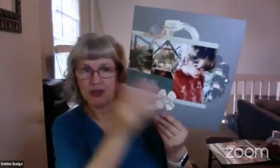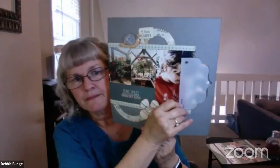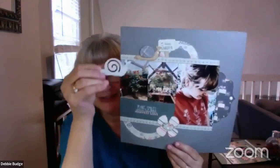So on this one, instead of lacy trims on the other side, I used the same paper, but I used the bracket number 2. And you can see right there. And I used the rings top and bottom, just tucked them in. I actually didn't cut the whole ring. I just knew where I wanted to cut it. And then I cut that much and tucked it in, and I didn't have to waste any paper. And then at the top in the grow set, it came with the snail, which is cute.